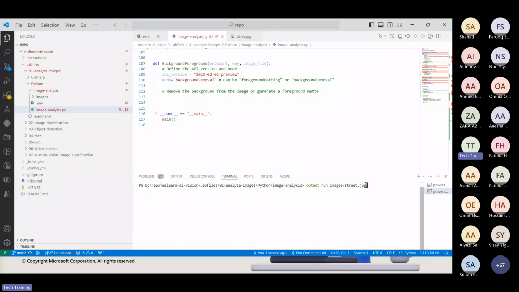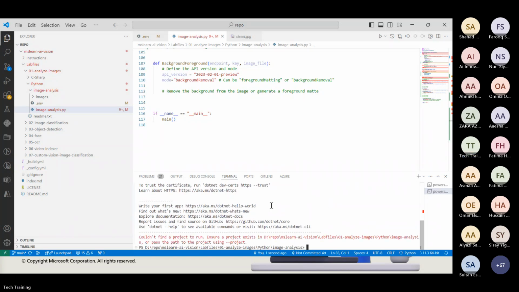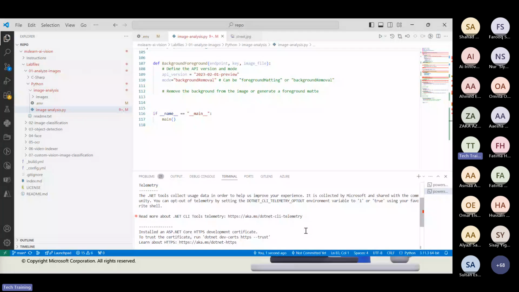I have an error. Let's wait to see the errors. Ensure that project exists and so on. So all of us have errors. Requirements already satisfied. Welcome to .NET.